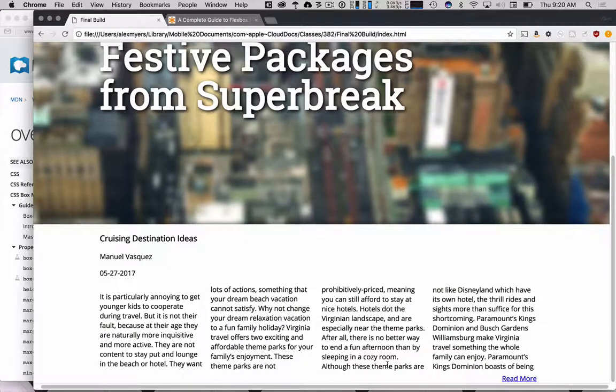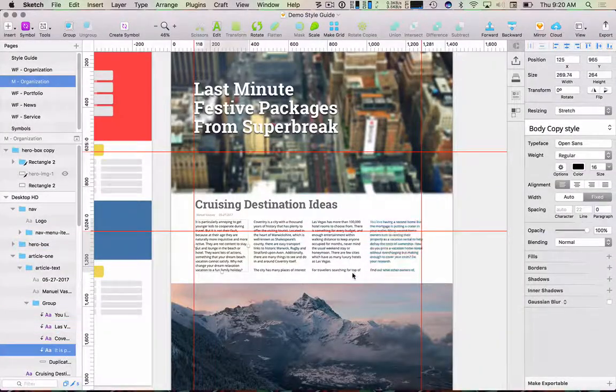So you just got to be aware that that's a little rough, right? It's not the most obvious to your user that, oh, I'm reading my article. It helps that there's a read more right there, but it just sort of trails off. There's no indication, no triple dots or ellipses or anything like that. If you wanted to really hard code it, you could go find where this text is and put in 3 little dots there, but that's going to look weird. So anyway, does that make sense to everybody? Yeah? Okay. All right, so you could do something like that, which I think I'm going to do to keep our initial composition intact.